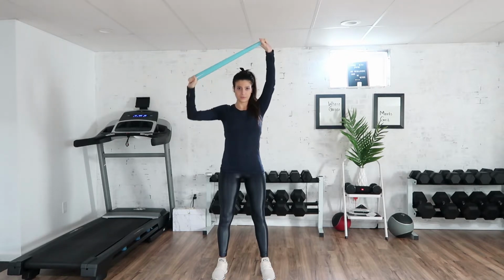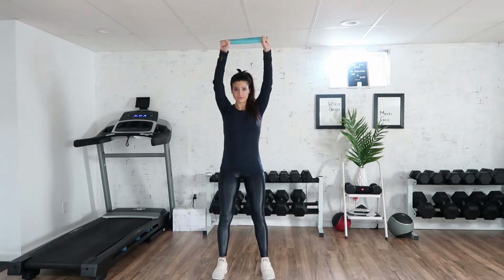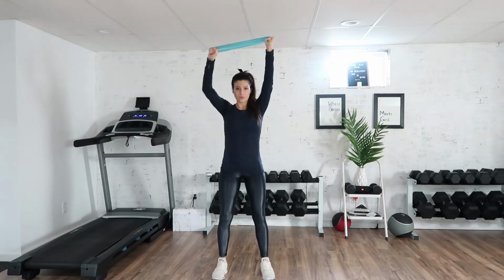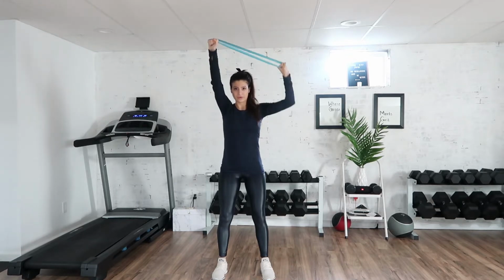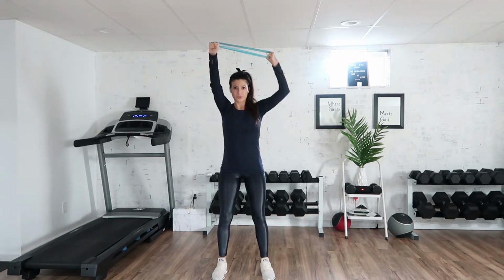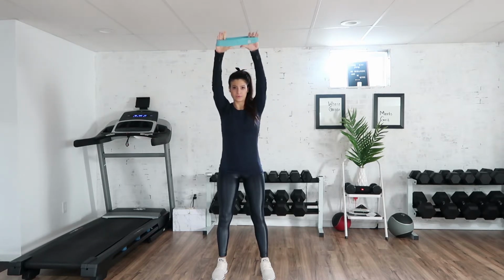Next, rotate your palms forward, grip the band, and you're going to keep one arm locked out above you and the other one's going to be pulling down, mimicking a lat pull down movement. You'll be warming up your lats, your triceps, and your delts with this warm-up. Be sure to switch sides with every movement. Keep your abs drawn in, sights forward, knees soft, and muscles engaged.